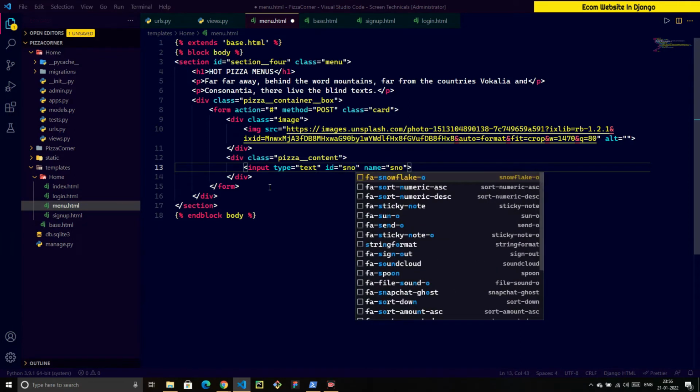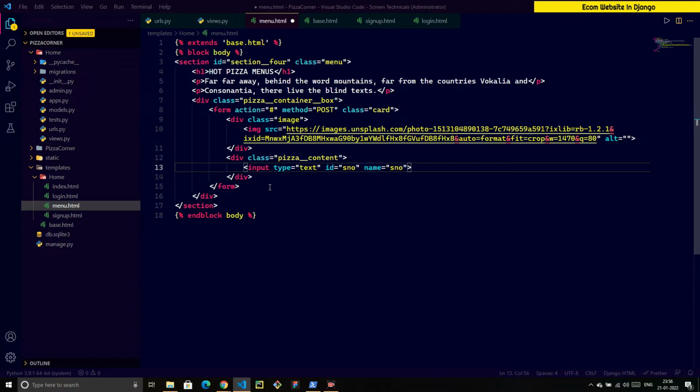Now I will be telling you the logic behind this, but first let's create the template, and after creating the models and then creating the logic in our views.py, you are going to understand what I'm actually doing in the templates, right? So just keep going with me, guys, and I will be clearing your doubts, right? Now what I'll do is I'm going to give it a value, right?